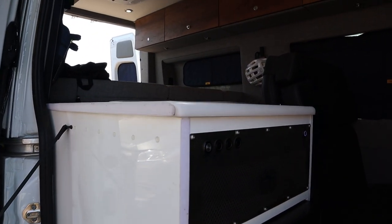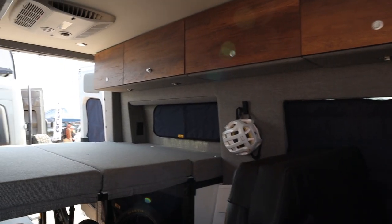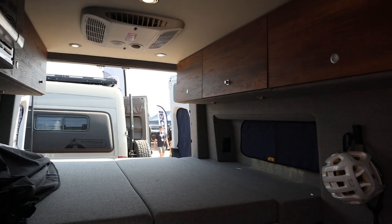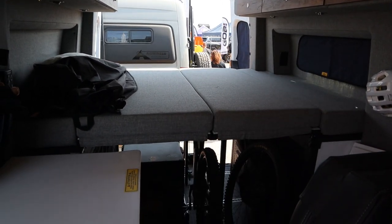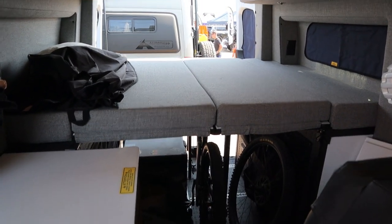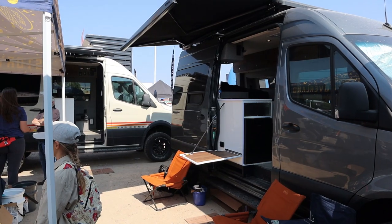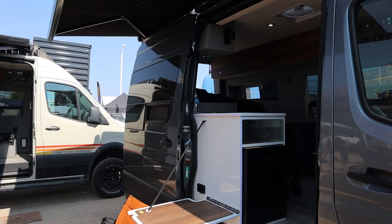We've met a lot of people here at the Expo that live full-time in vans where they work. You can set up your laptop, you've got your whole office set up in here. Or they can come out under the awning and work there as well. And you can get to some really gorgeous places with a lot of comfort too. You can show up at Red Rocks and open up your van and get your laptop out, work for 3-4 hours, then go on a hike, come back and finish up some emails.